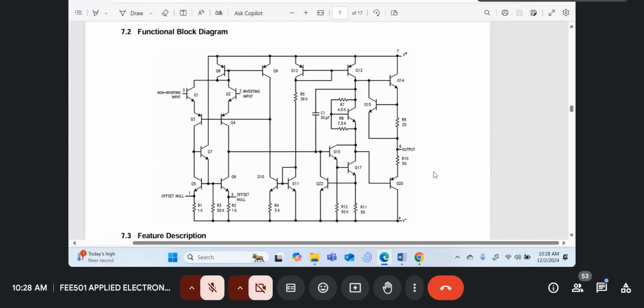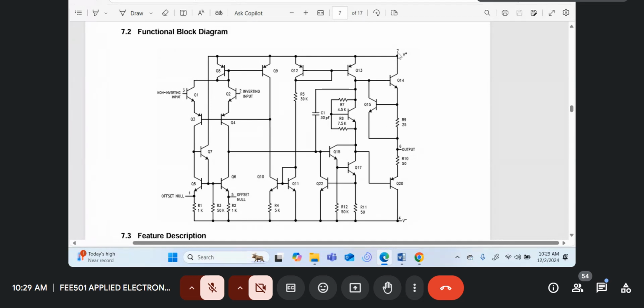This is a Texas Instruments op amp. So actually it is using pin number 7. If you look here, pin number 7 is VCC. Pin number 4 is the one which is connected to ground. Pin number 6 is normally the output for this op amp. So you've got to look at the data sheet.